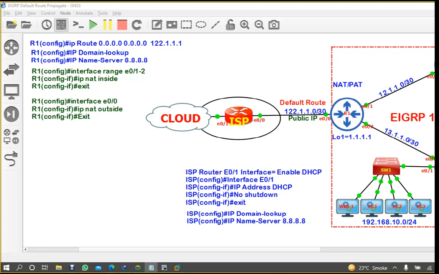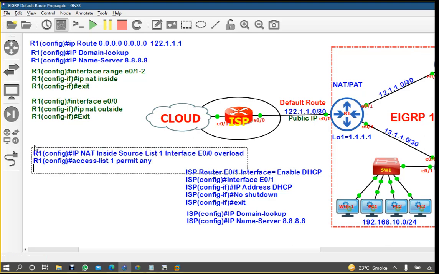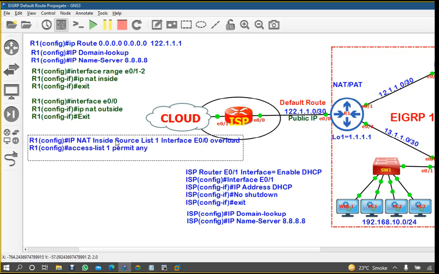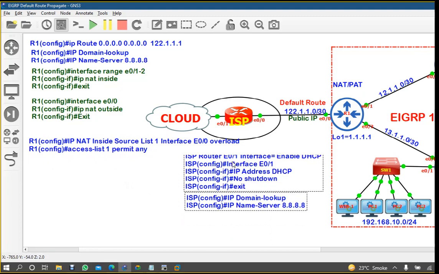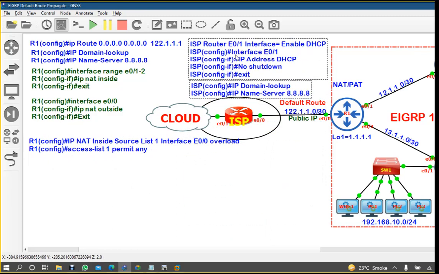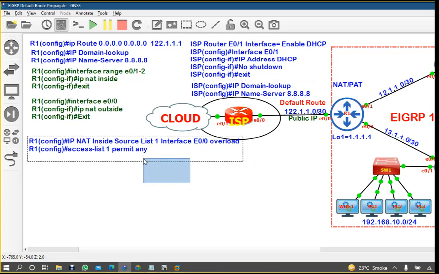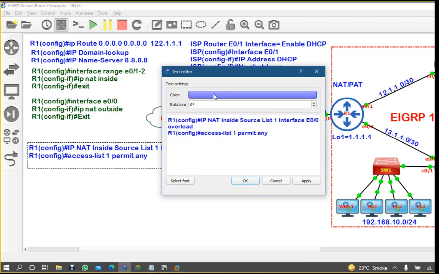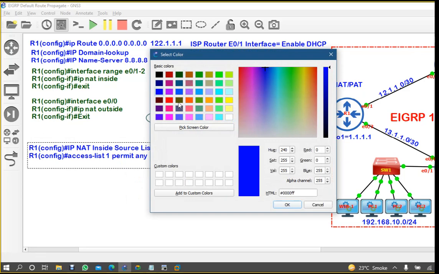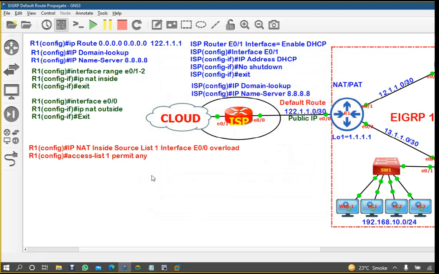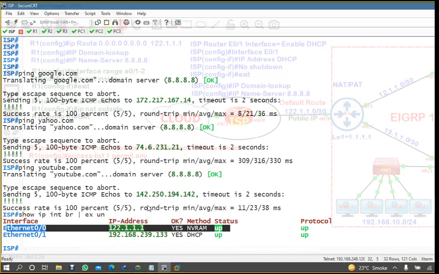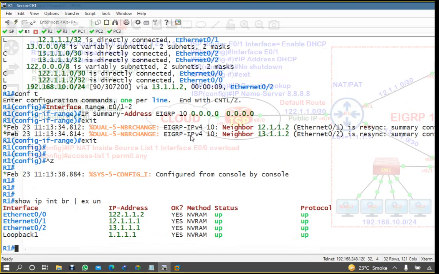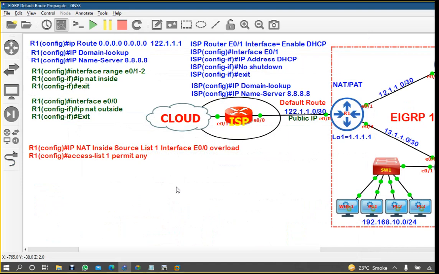Then after that you have to enable one policy. Which policy? The NAT access policy. I think you configured it already. No, I just kept the command. Sometimes I have kept the command, so I'll just show you. I have already copied the command. The commands are the same, whatever we have done, all is the same.